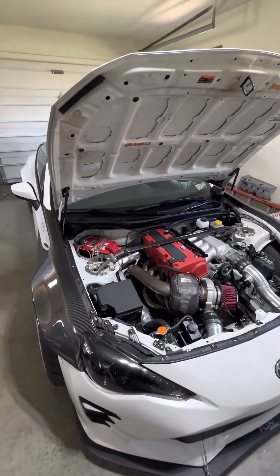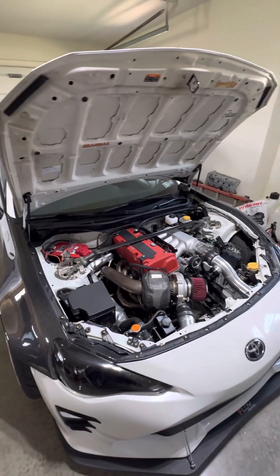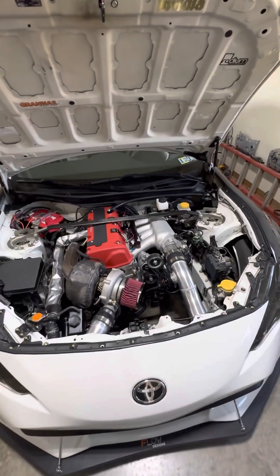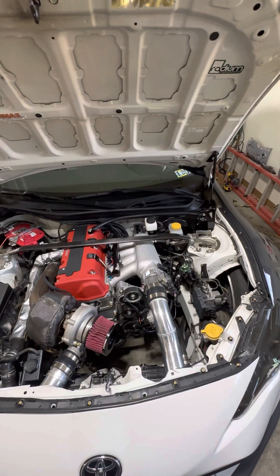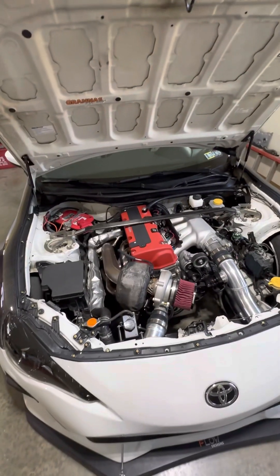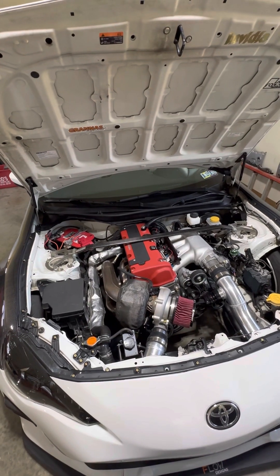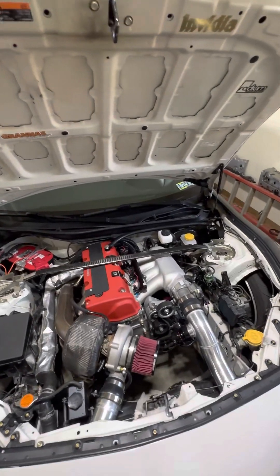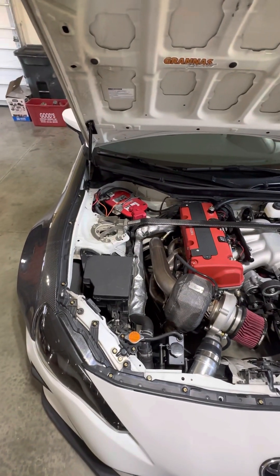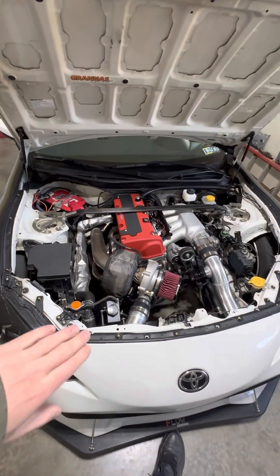It's mated to an aluminum three-inch driveshaft up to an IS300 diff with 800 horsepower driveshaft axles, which I've never had an issue with. I have a monster four-inch core from Rotary Works in there, and I never see temperatures above 75 degrees, which is phenomenal for boost. I have a Koyo rad with Mishimoto dual fans. The only issue I don't personally like right now is the cooling — where K-Power locates their cooling lines. I'm going to AN-line it from the radiator and go straight around to the backside so it's hidden, to get the cooling away from the hot side.